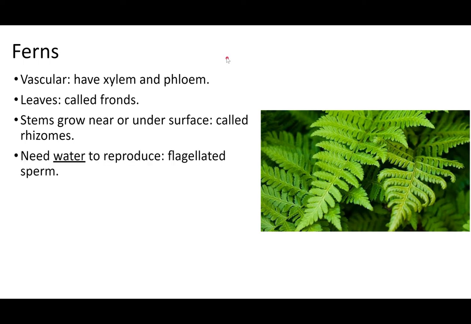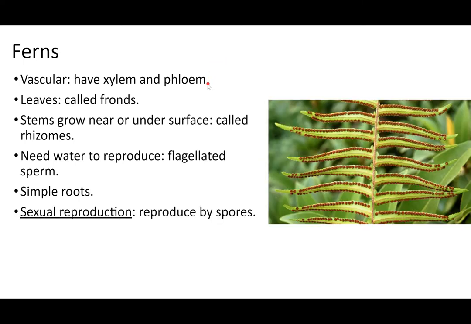Ferns also need water in order to reproduce. Although they are more evolved and more complex than mosses, they still have a very simple root system compared with gymnosperms and angiosperms. And ferns do reproduce sexually, similar to mosses, where they are going to use spores that are released into the environment in order to create more ferns.